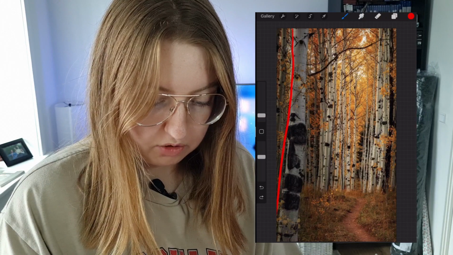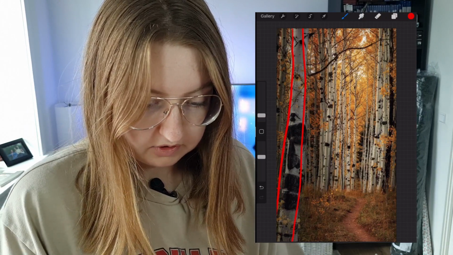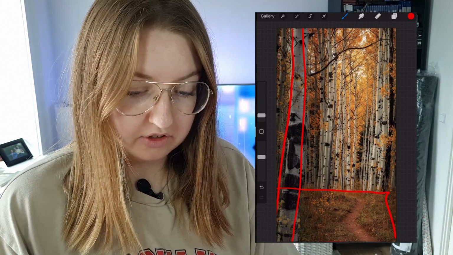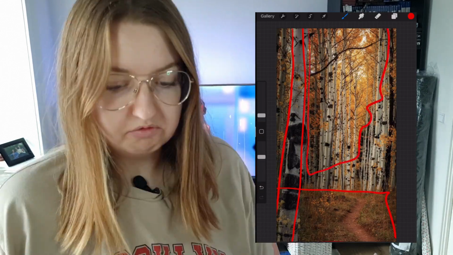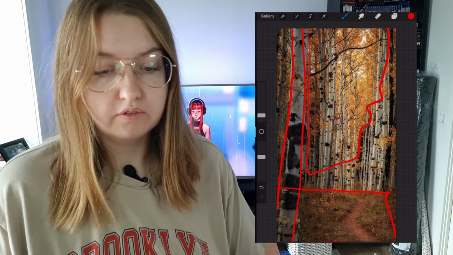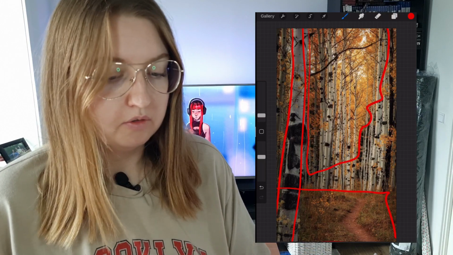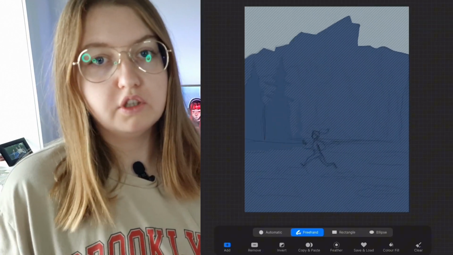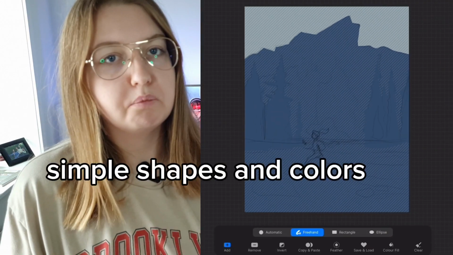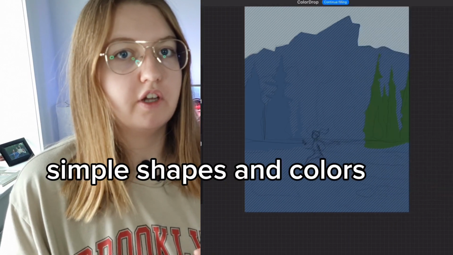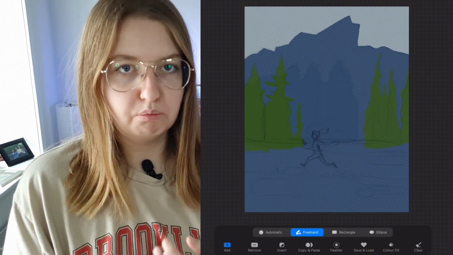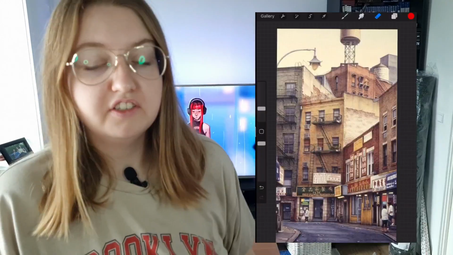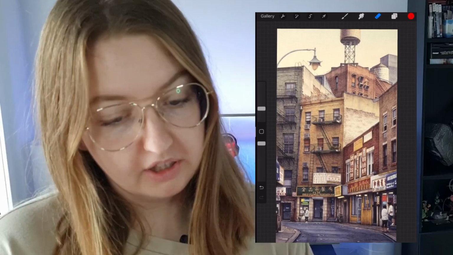I see a shape here. I see a shape here. And I kind of see a shape here following the leaves. It's just all shapes, okay? And I know it looks complex, but start with simplicity. So when you're doing a background, start with the simple shapes, the big shapes, and just flat, simple colors. And you can add more and more detail as you go. This kind of background used to scare me a lot, but again, it's just shapes.